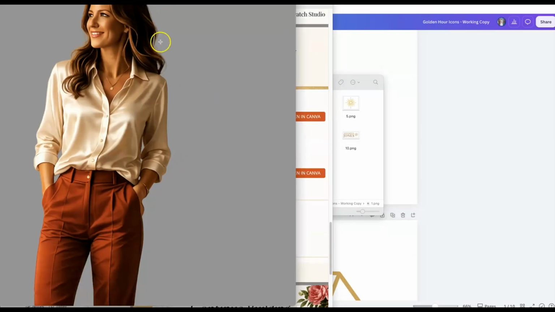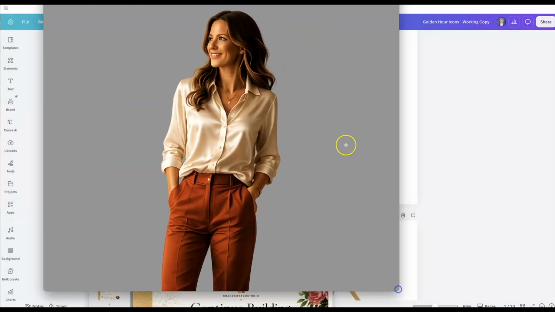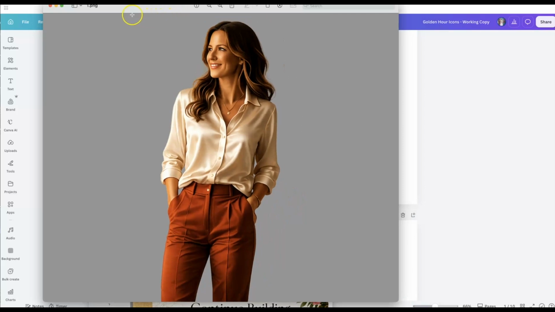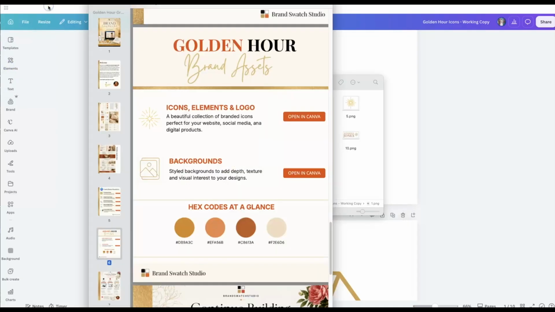And then I want to crop this one. So let me make it a little bit smaller so you can see what I'm doing on the screen. And then I just want to make sure that she is inside and that there is, you know, as little space around her, because then it's going to be so much easier to put it on a Facebook cover, on a lead magnet, on a booklet, wherever you want your image. It's going to be so much easier when we make sure that everything is cropped nicely. So I'm going to go ahead and, boom, just crop that. And we are good to go.